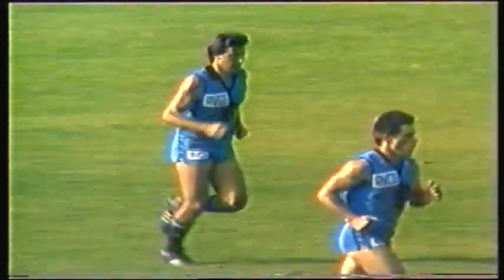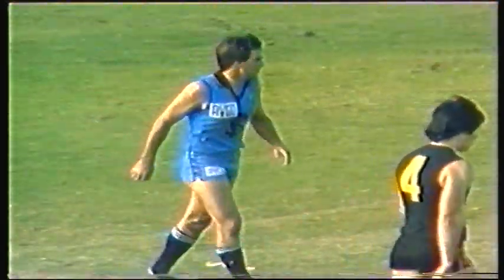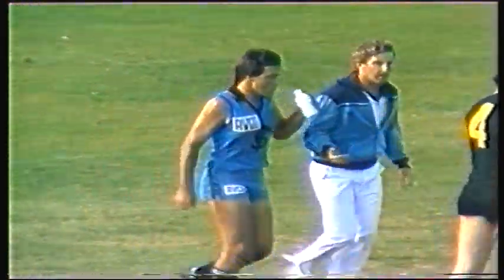His 2nd goal, to Painter. Sturt 5-4, Glenelg 6-8. Good teamwork there by Sturt. Rick Davies finishing it just with a little knock on to John Painter. He was prepared to go against the body coming against him, Rick Davies, and just punched it on. And Painter scouting the pack very well, recovering from the play he'd just taken part in, scored the goal.